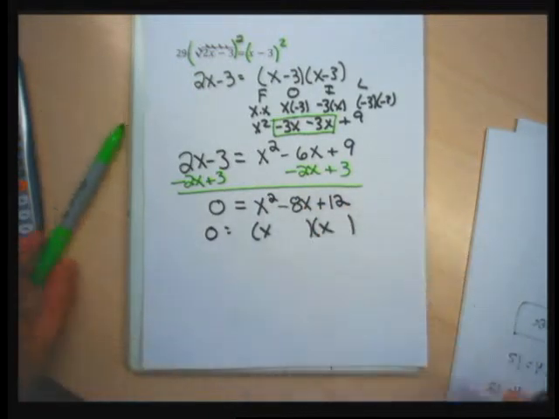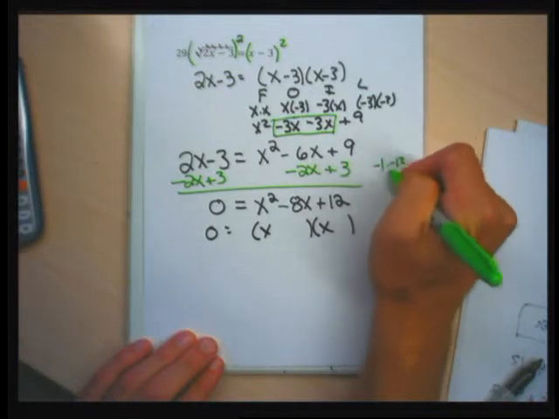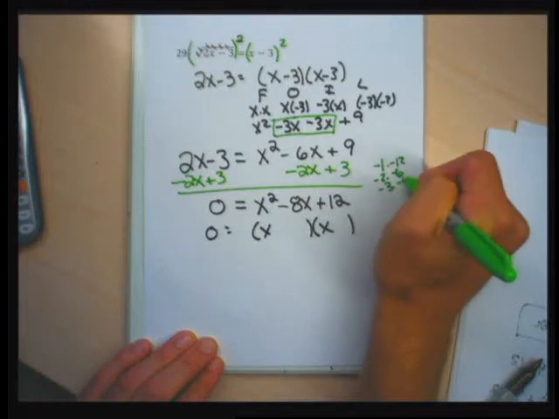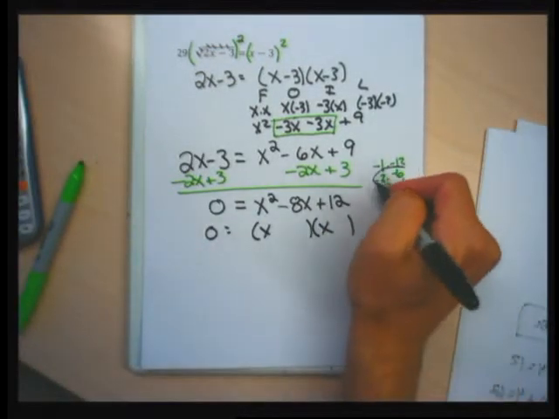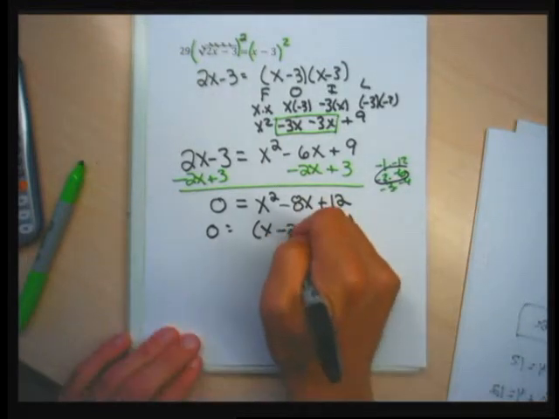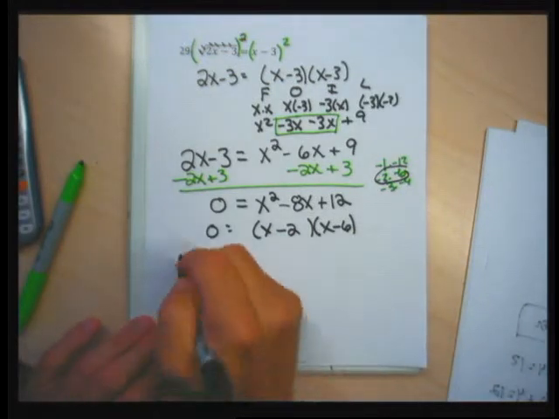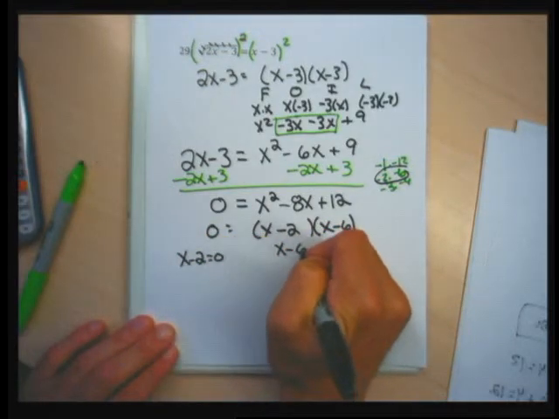The right-hand side needs to be factored, and I need double negatives. So I could do -1 and -12, -2 and -6, or -3 and -4 for my lasts on my right-hand side. The -2 and -6 will give me that -8. So I'm going to put a -2 and a -6 in each of the parentheses. So I have it factored, set equal to 0. I'm almost done, but I still got a ways to go.